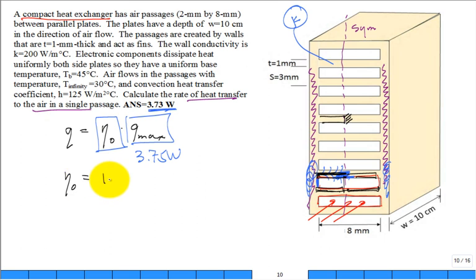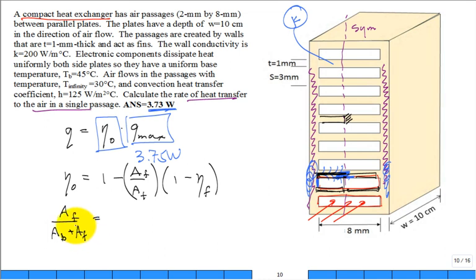So wouldn't it be 100% minus an area ratio? It's the area that's finned over the total. If you want to put the N in there like the book, fine, but I like to work it out by just one fin. And then we have 1 minus the eta of one single fin. So either I work out the area ratio, area of the fin over area base, which is exposed, plus area fin. That may be easy enough to do.